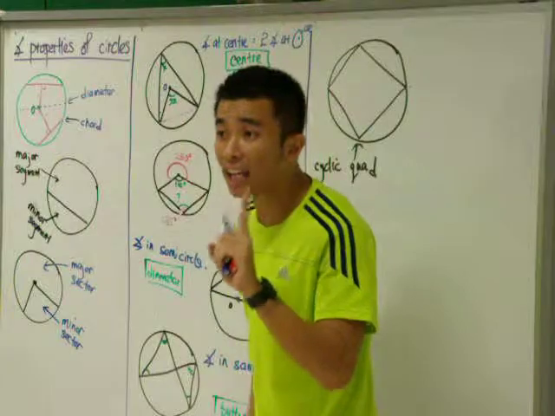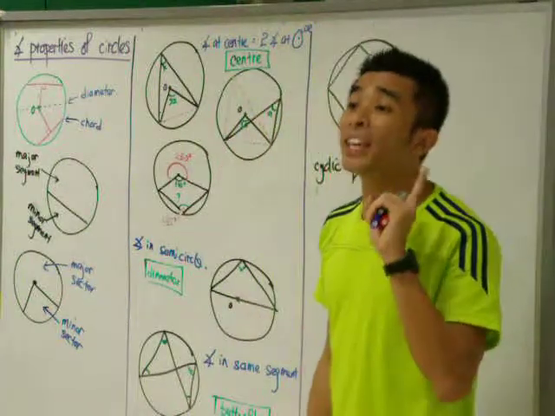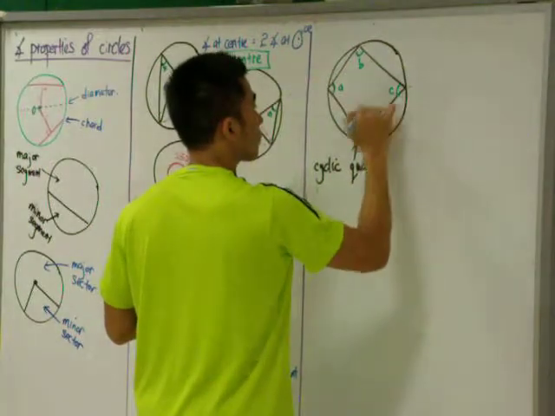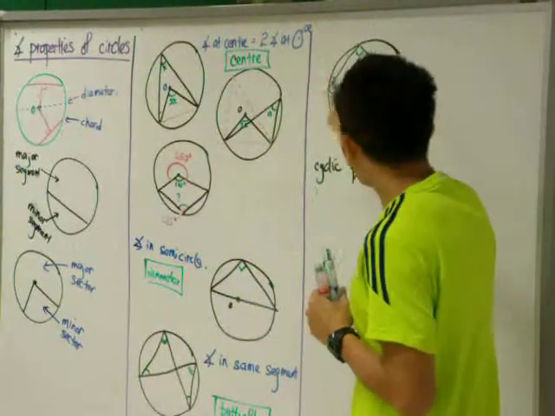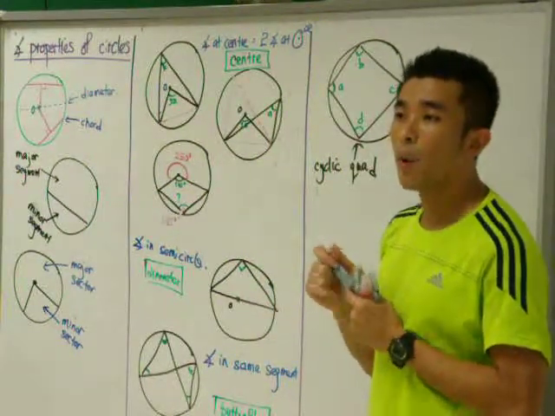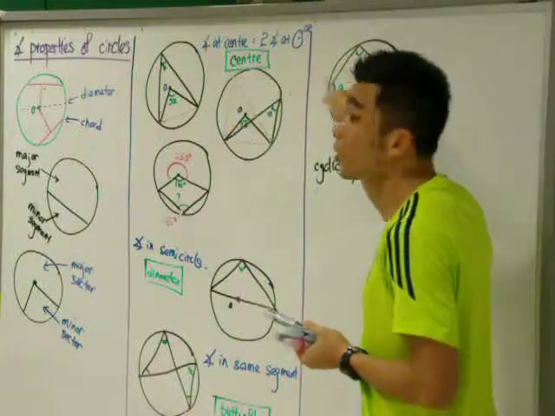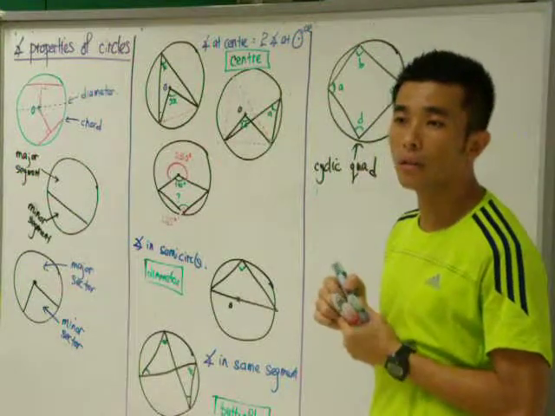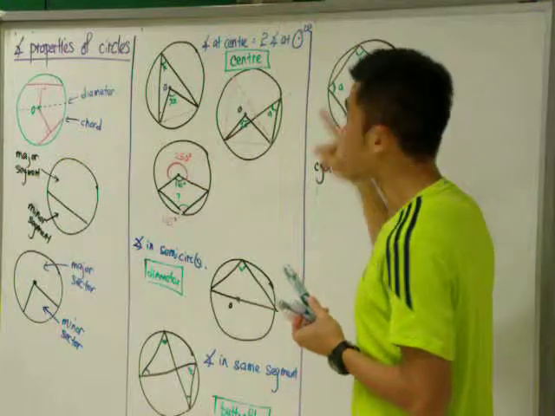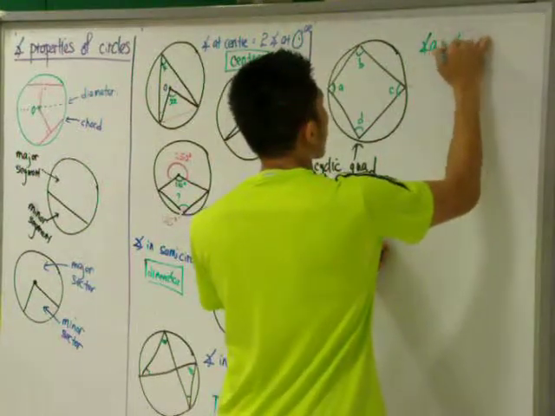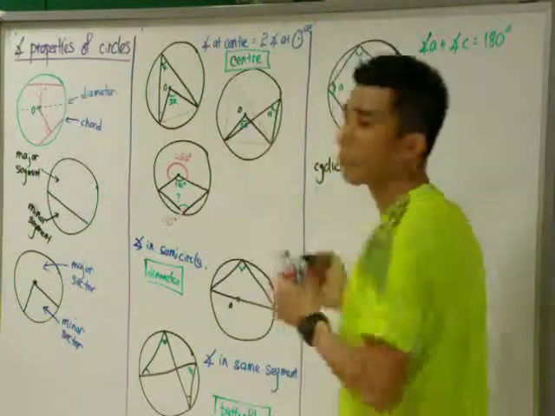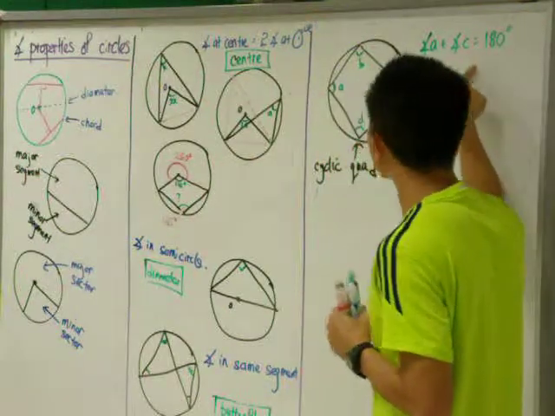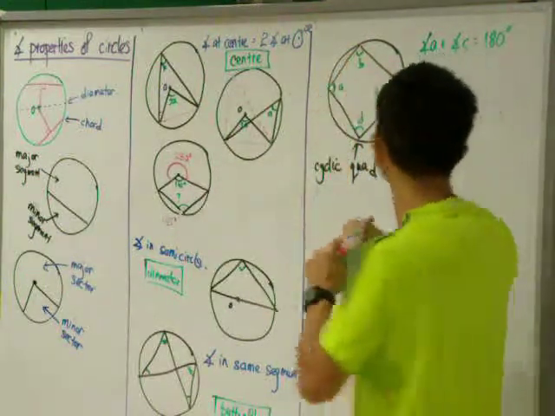The opposite angles will sum up to 180. What is meant by opposite angle? I'm going to show you now. A and B, are they opposite angles? What angles are they? Adjacent. If they are next to each other, they are called adjacent angles. Very good. So can you tell me which are the opposite angles? AC. Thank you. You need to skip the angle next to it. The opposite angles will sum up to 180. Like he mentioned, there will be two pairs of opposite angles.